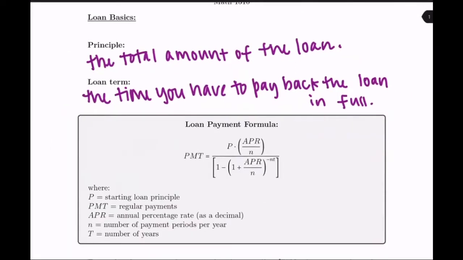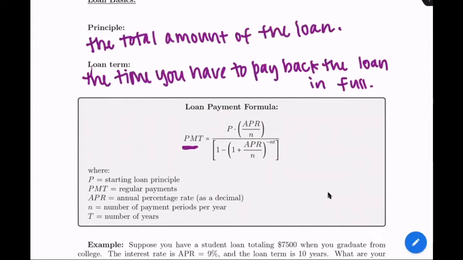All right, I'll go over the formula first really fast. So the formula for loans is we are actually looking for the payments. Previously, we were always looking for the accumulated balance, but the loan formula is actually set up for you to be able to find your monthly payments. So that's why it's set up with PMT equals instead of A. So if you notice, there is no A, there is no accumulated balance. We are just looking for how much we're paying every month on our loan.